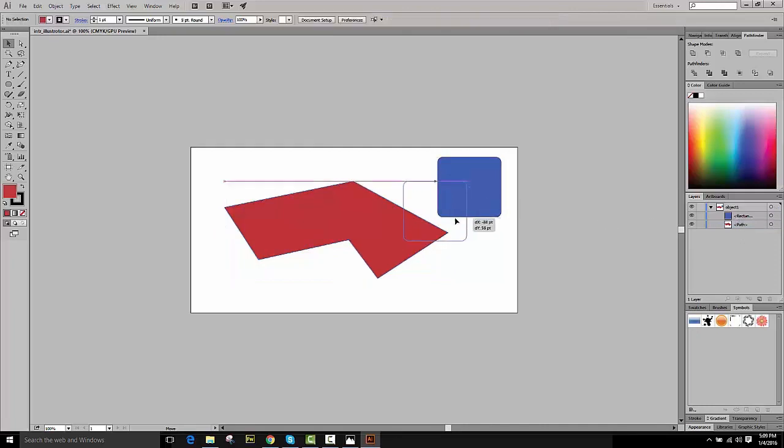And if I take this, put it on top of that, you're going to notice how it covers up that shape, and that shape is underneath. That's because the layers are set that way. That rectangle is higher up in the scale, therefore it's on top. The shape is underneath. All I have to do is click and drag that, drop it underneath, and it switches its position.